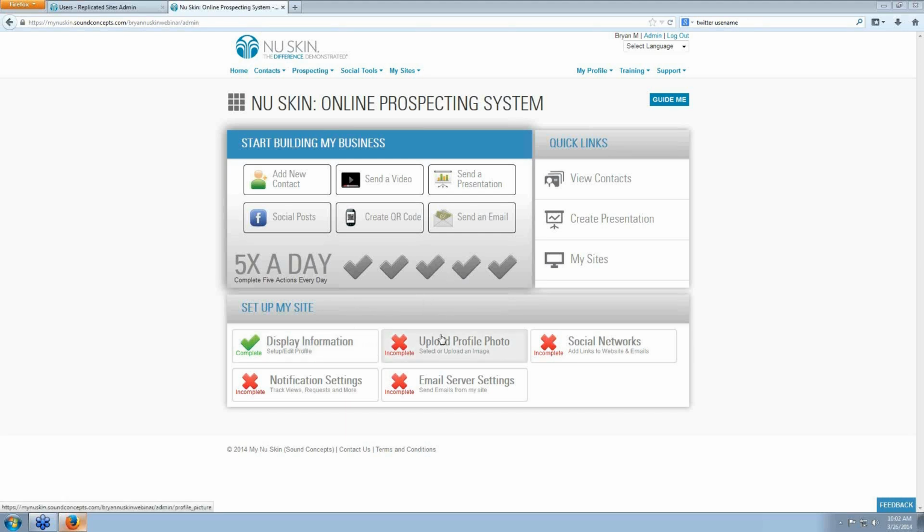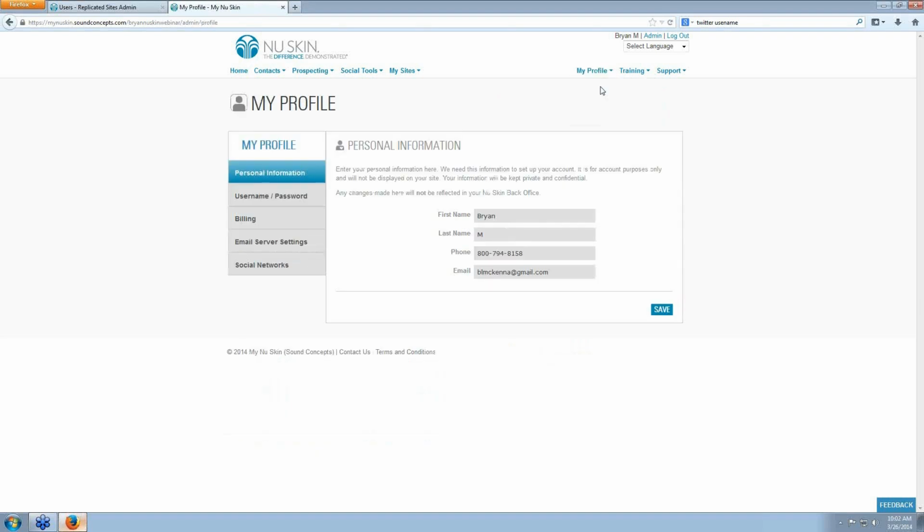Now, one of the ways that you can go through this site setup is you can certainly click on any one of these options and then go to set up specifically that item. But I like to be a little bit more complete in my approach, and what we're going to be doing is making use of the actual My Profile menu up here in the upper right-hand corner. Now, the first option that we can see in that drop-down menu is going to be the profile, so we're going to take a peek there first.